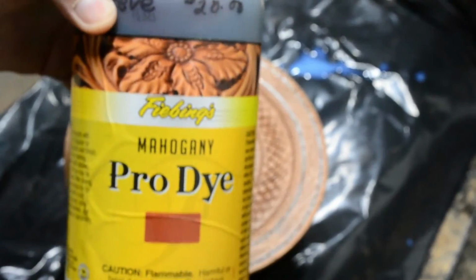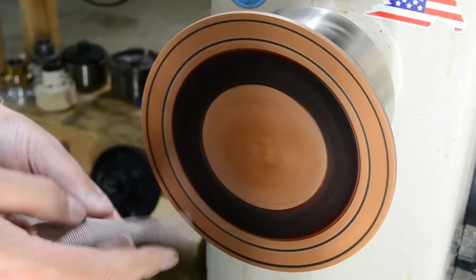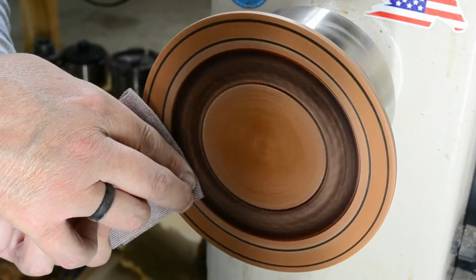I'm using mahogany pro dye. I'm not exactly sure why my camera decided to do this. It focused on the dye, but it did not focus on the project. So sorry about that, guys.